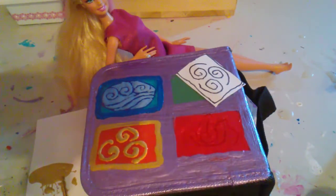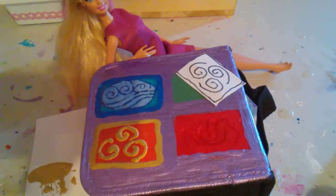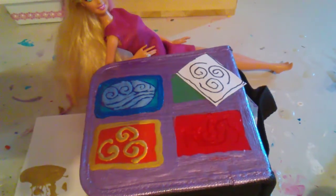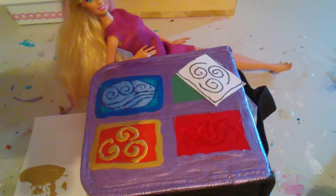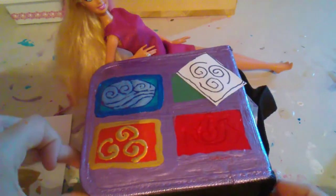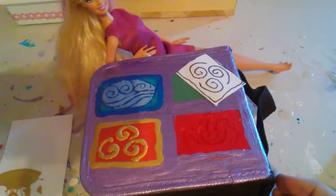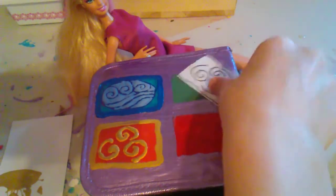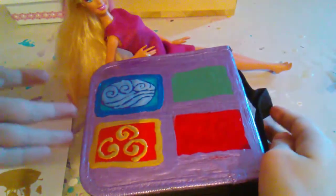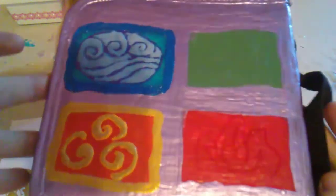I think that is what I should call them. I don't know, but, sorry, that was me rubbing my paintbrush against paper to fix it. Okay, this is done. And that is done.